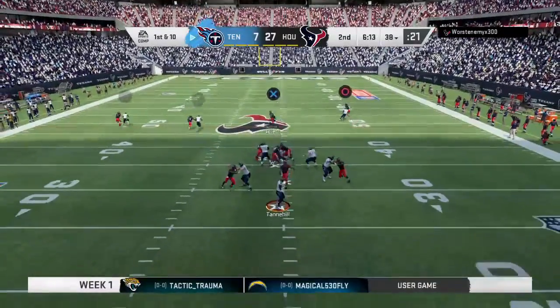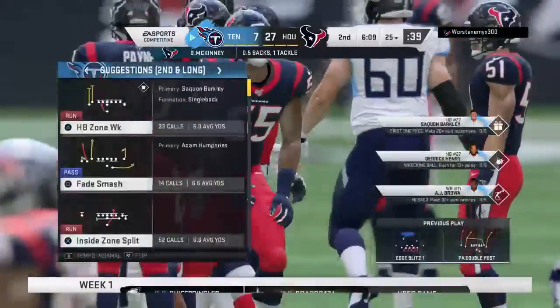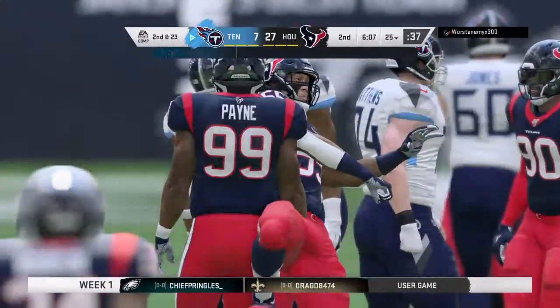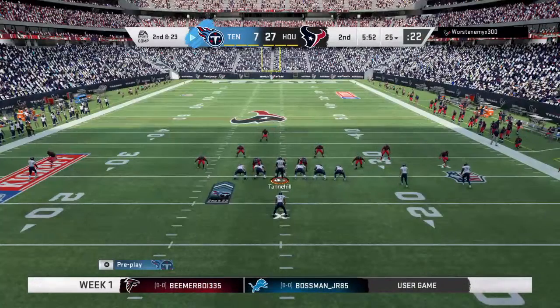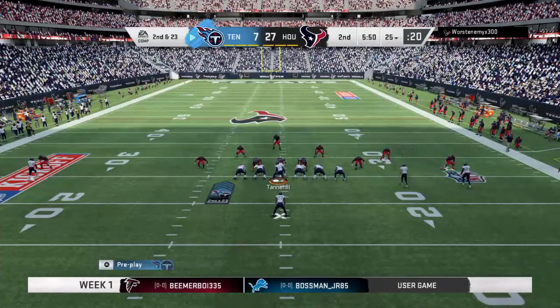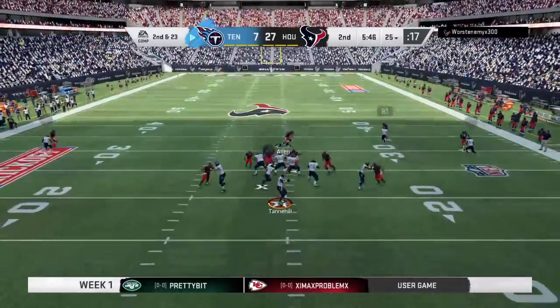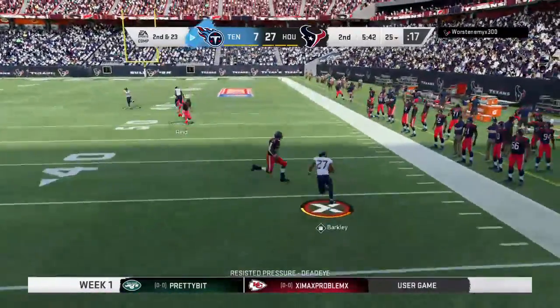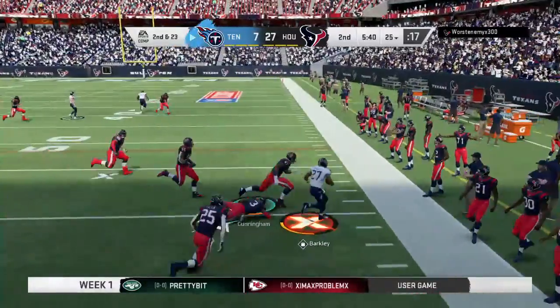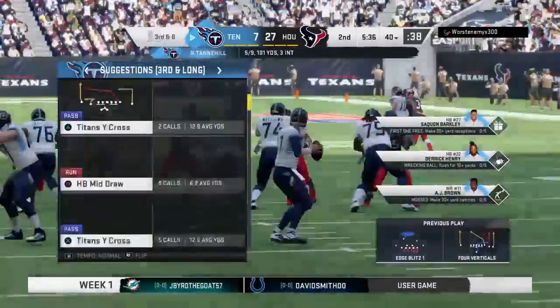Off play action, Tannehill. And a big loss here as he's taken down. Bernardrick McKinney muscled his way in for the sack. Sacks a growing theme in this first half. This is 2nd and long. Now Tannehill gets this out to Saquon Barkley. And he'll bring it up here to right at the 40-yard line.